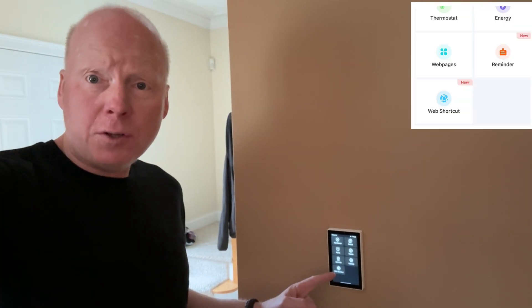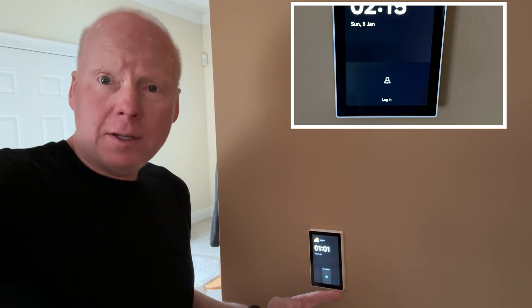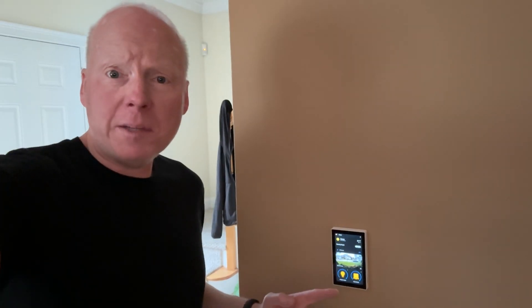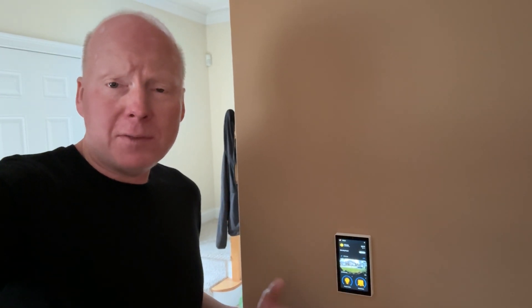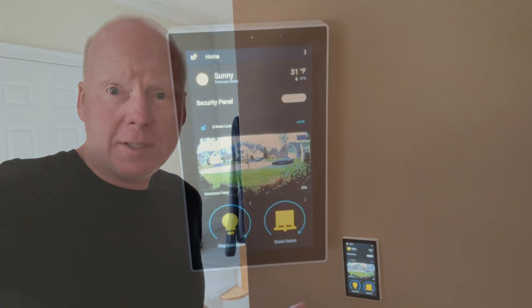This adds a new feature called web shortcuts, and it should automatically discover your Home Assistant URL. Once you add it in there, you can create a dashboard widget so that you can quickly launch it if the device reboots. I created a simple dashboard that's working great for me — the web interface is responsive, and there's no need to sideload applications to get it to work with Home Assistant now.